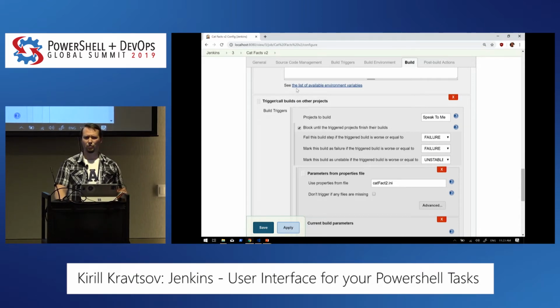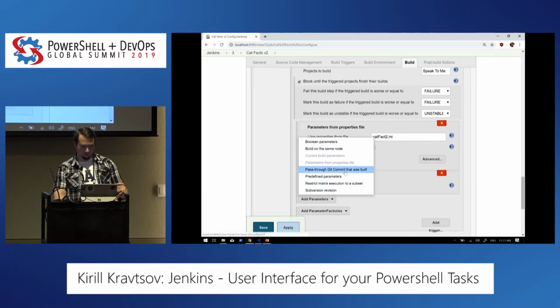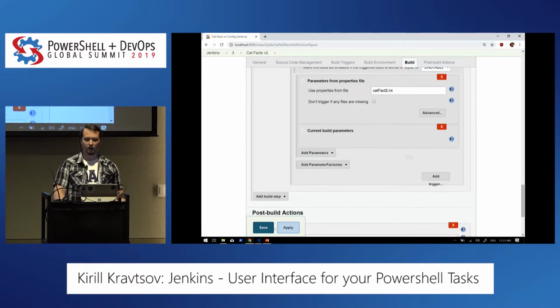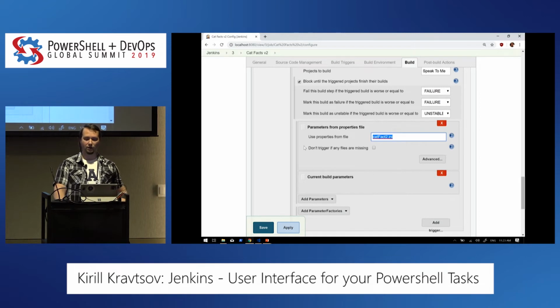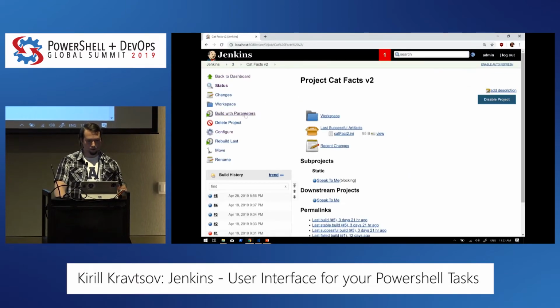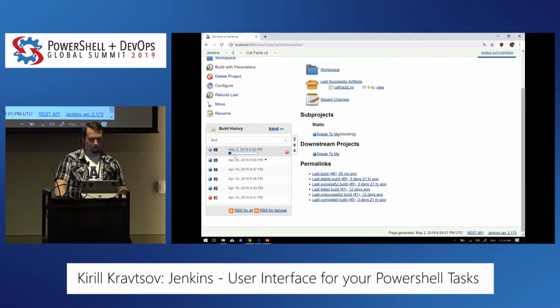There are multiple ways you can do it. Like you can specify explicit parameters from the field, like this, predefined parameters, and then param1 equals this, param2 equals that, and so on. But in this case, I decided to generate some artifacts, which is the catfact2.ini, and use that file as a parameter file that will be used to trigger the other job. So what do we have here? No, I don't want to save anything. We'll trigger it. Once again, here you only specify the voice because the catfact will come from the API. So let's build it and see how it goes.